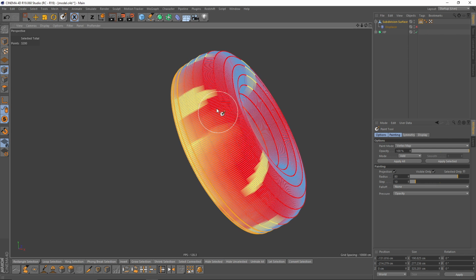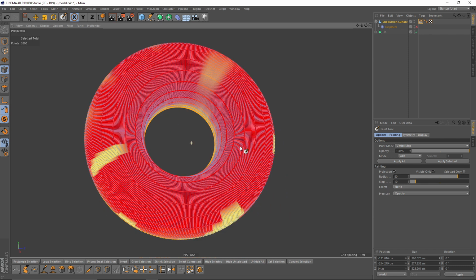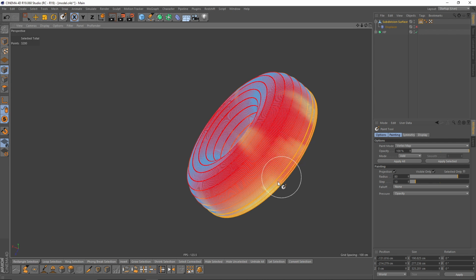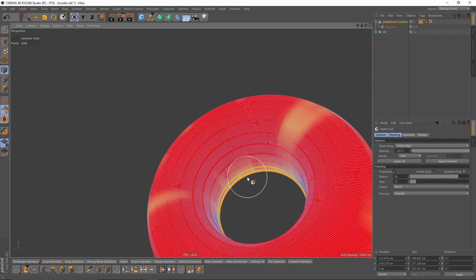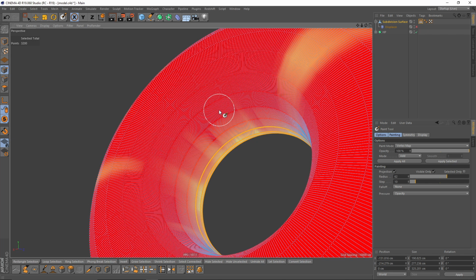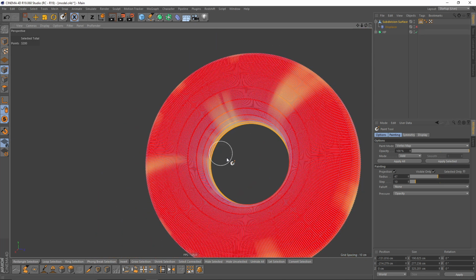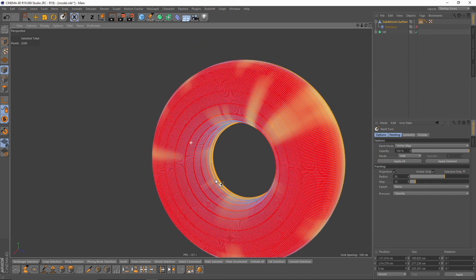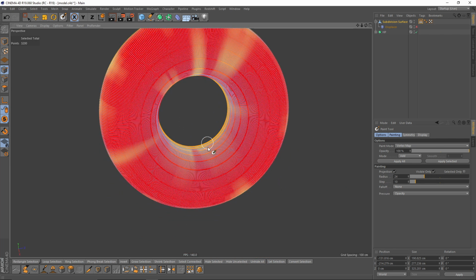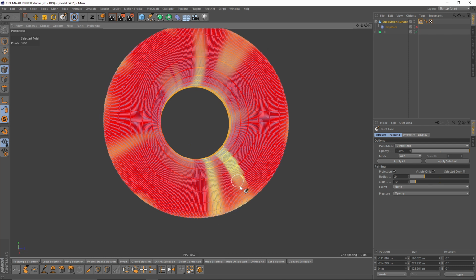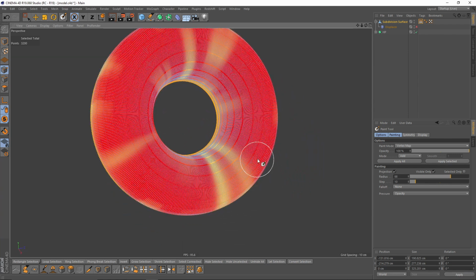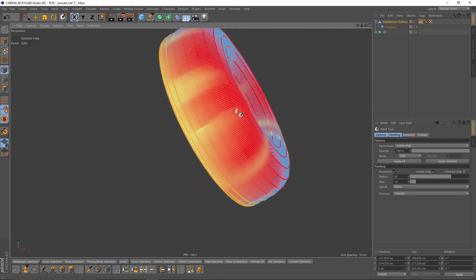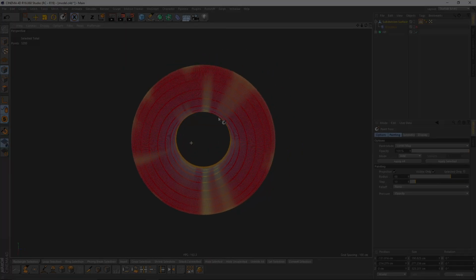And blur them. I will do the same thing for the insides. Okay, that's enough. We can always change that map.